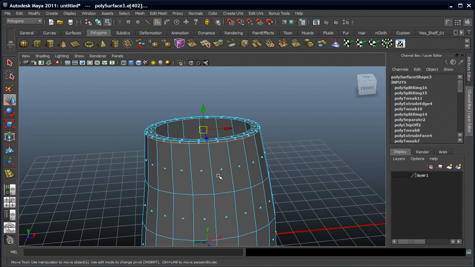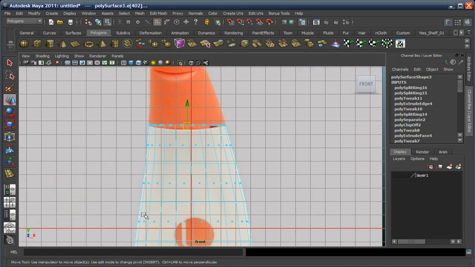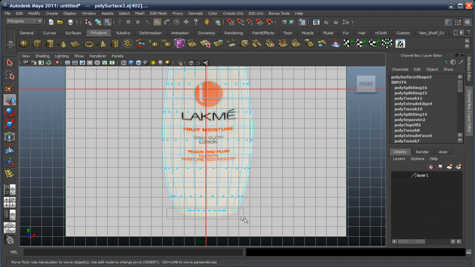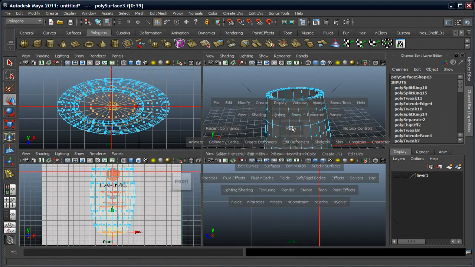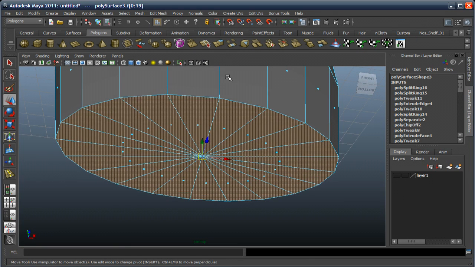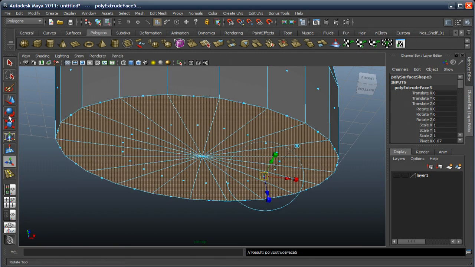Next, go to face mode. Select these bottom faces. Extrude this. And scale it in.